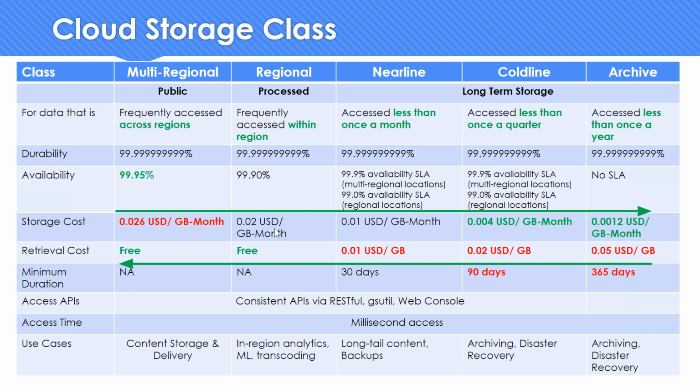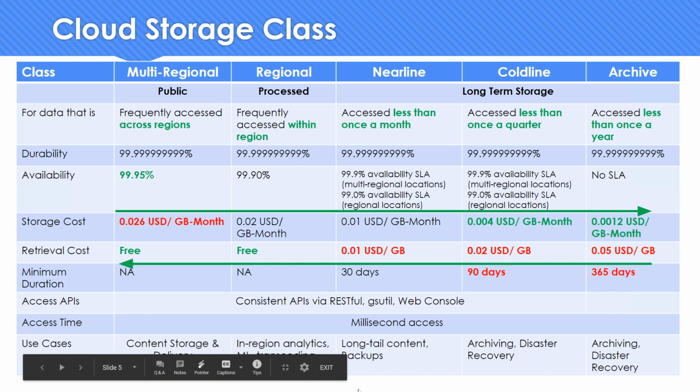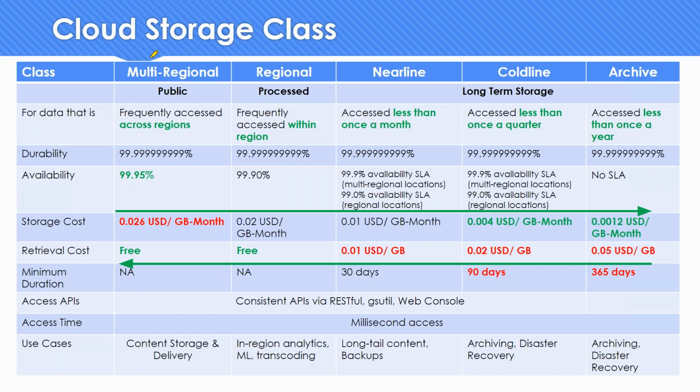So what we'll do is go with the first option, since it's a very busy slide. Basically hot data. If it's hot data, I need to replicate the data across multiple locations, right? That's where you're going to use a storage class called multi-regional. This is basically for public data. Whenever you want to serve some data across two regions or multiple regions, you prefer a multi-regional storage class.